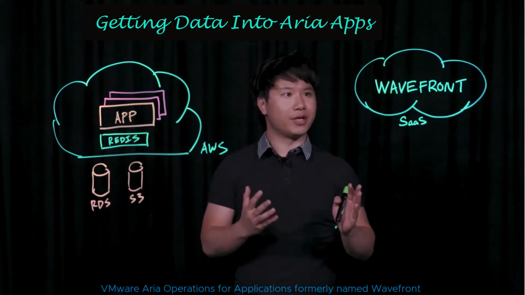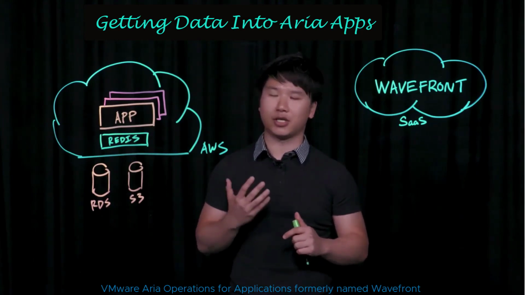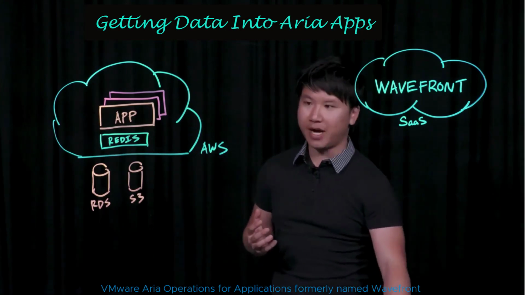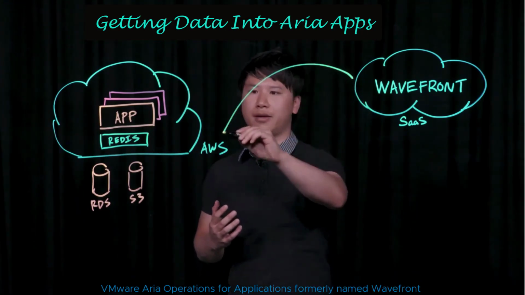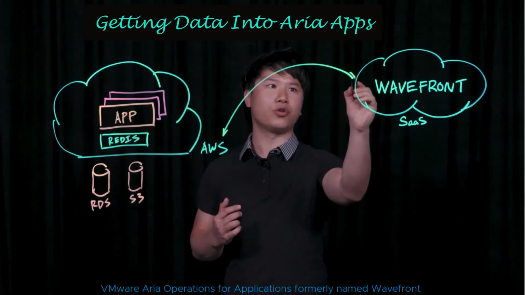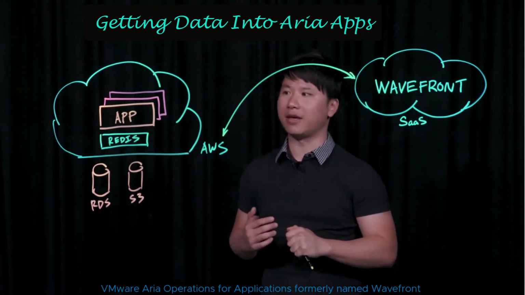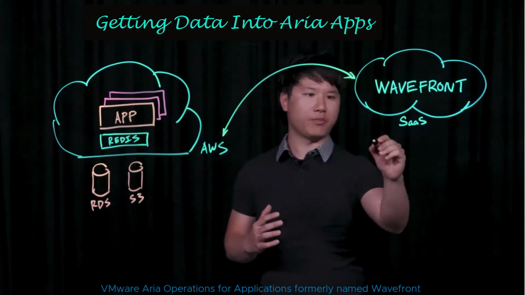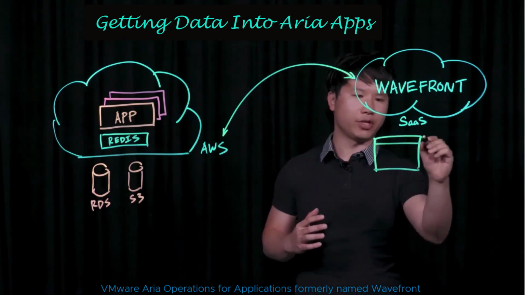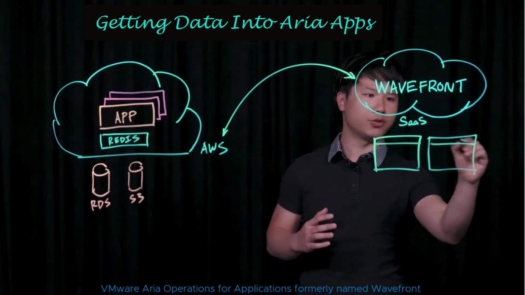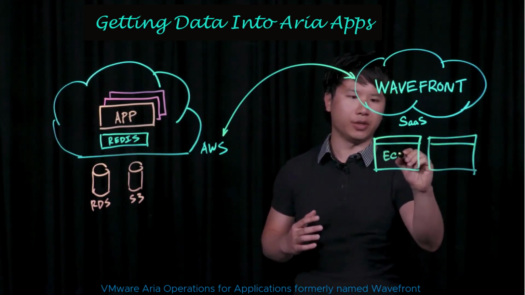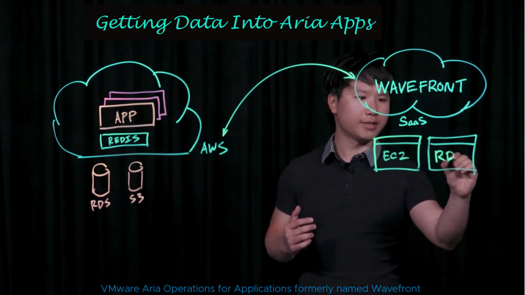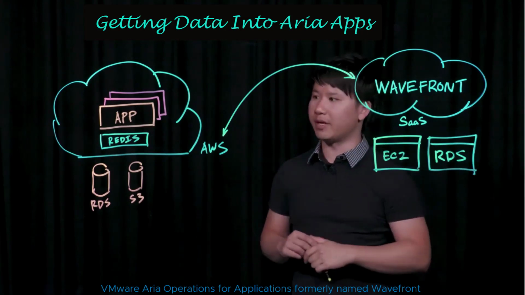You could actually go to wavefront.com today, and you could actually get a trial account. And what that allows you to do very quickly, if you're using a well-known cloud provider, is for Wavefront to query data from AWS on your behalf without installing anything and without actually changing any of your code. What Wavefront will do is to immediately populate a set of integration dashboards for well-known EC2 services. So for example, your EC2 instances will show up as a dashboard in the system, as well as if you happen to be using RDS, those data will actually also show up in the dashboard.